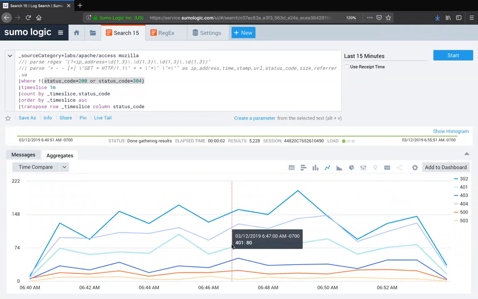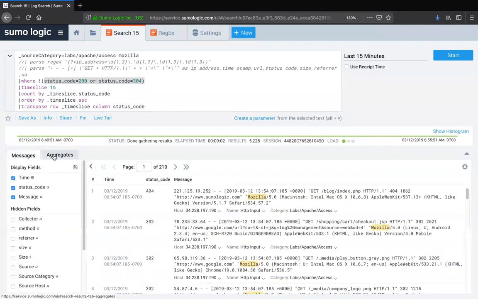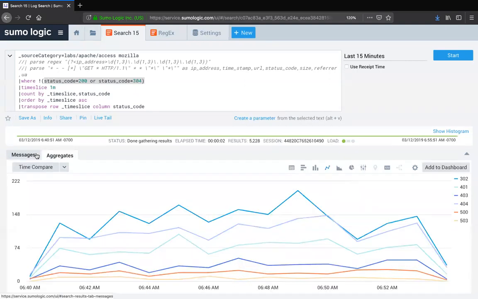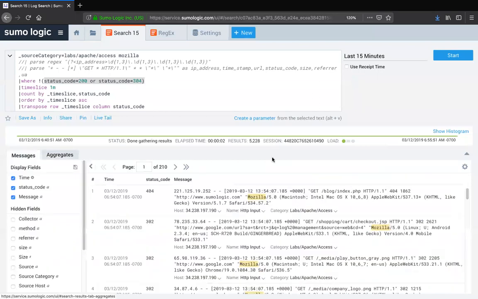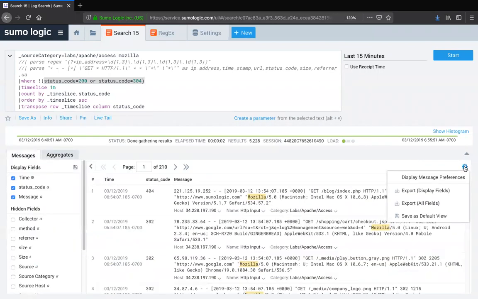So that's just another way to take your data and clean it up a little bit. Let's see, what else do we want to show? A couple more things in here. We have the ability, and I should have pointed this out earlier, although now's as good a time as any, to export your results into a text file. So I can take my results here and go ahead and export them.